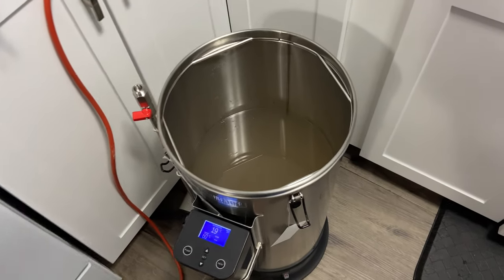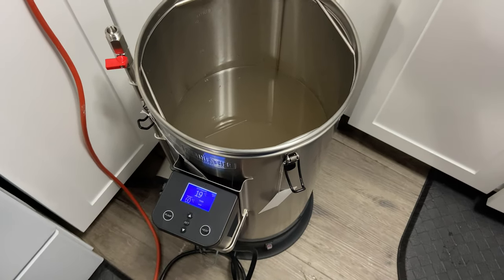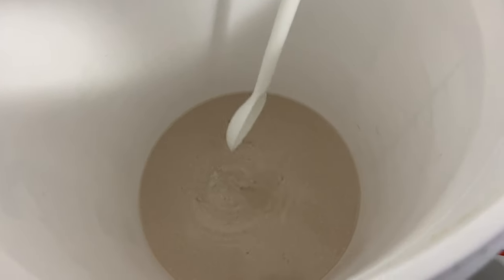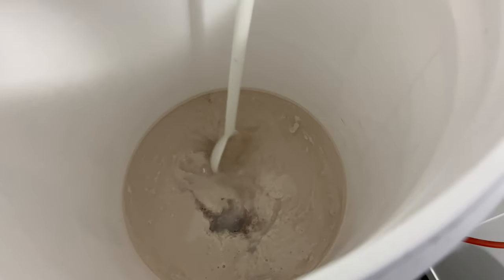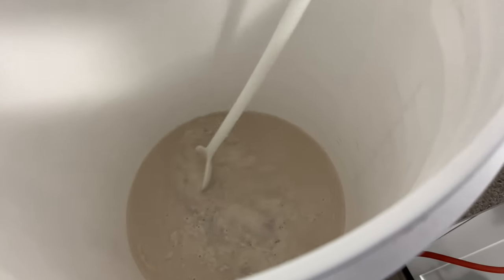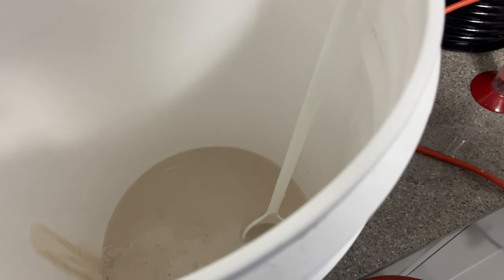Okay, so there's the wash all transferred into the Grainfather, and we've got a temperature of 19 degrees, and you'll see I was able to get down to pretty well just the yeast left. You can see it in there, just kind of a goopy, yucky yuck. I don't want to put that into my wash, because it causes off flavors. That's disgusting. So that'll get dumped.